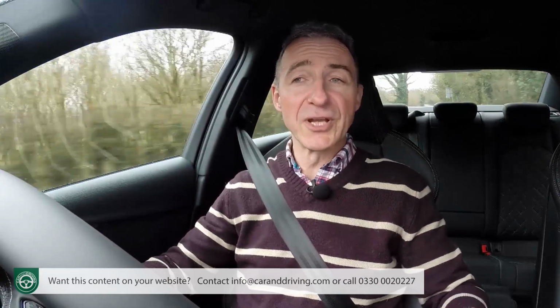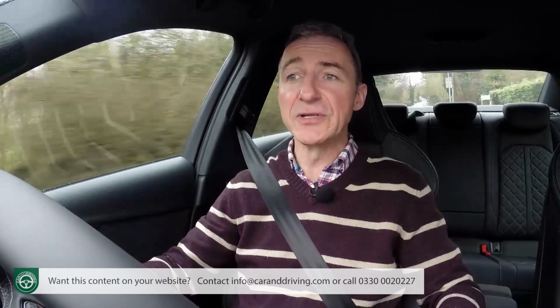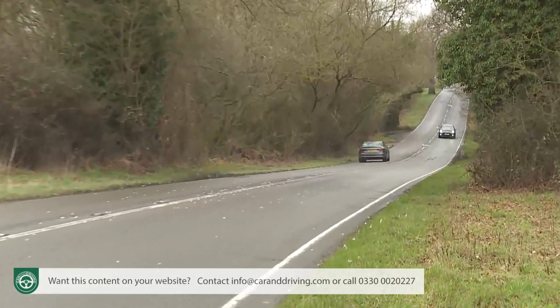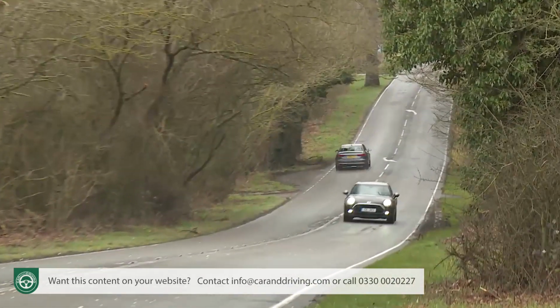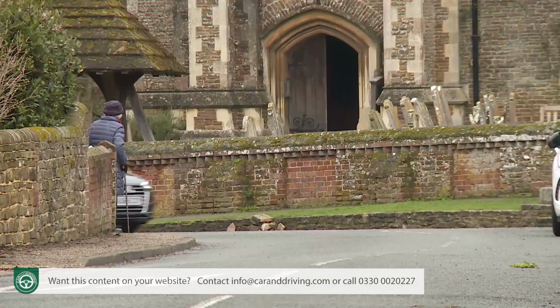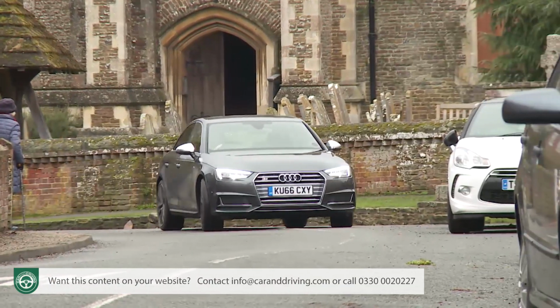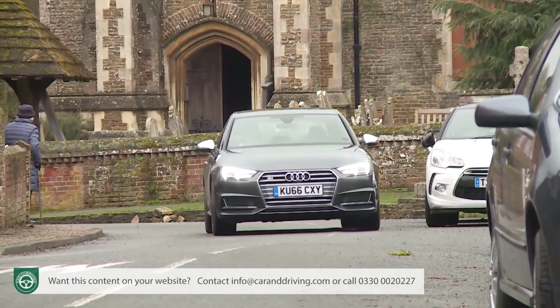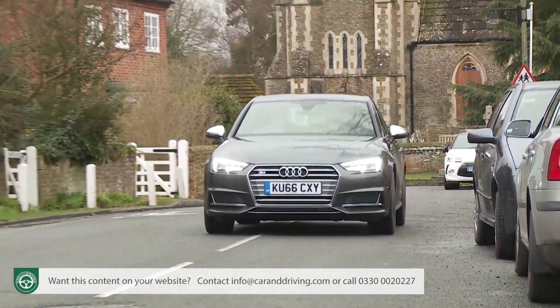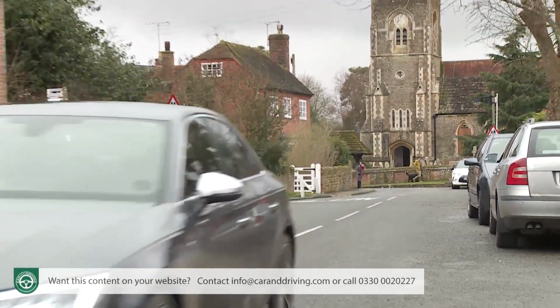It's also worth mentioning that the automatic transmission has an efficient freewheeling mode that cuts in when you come off the accelerator and cruise at speeds between 35 and 100 miles an hour. That feature disengages the engine for greater efficiency and then re-engages it immediately and almost seamlessly when you either accelerate or brake. Magazine tests have pointed out that across the board, the fuel and CO2 figures we just quoted can be, well, difficult to achieve in real-world motoring, but then that's not an exclusive issue to Audi.